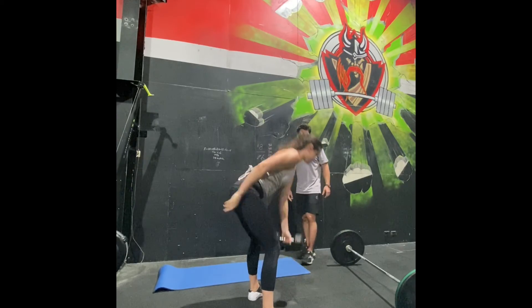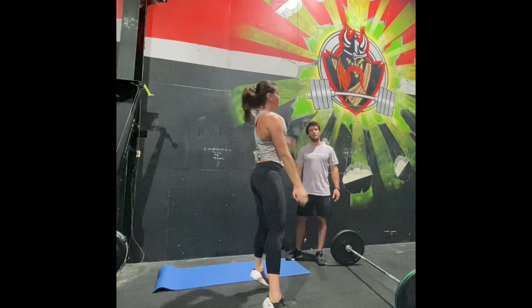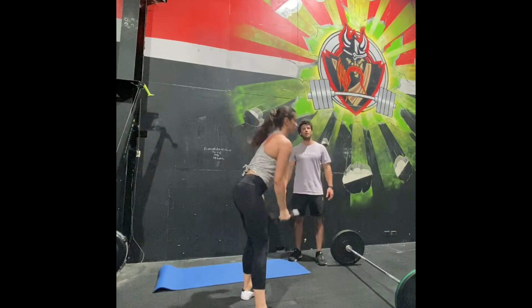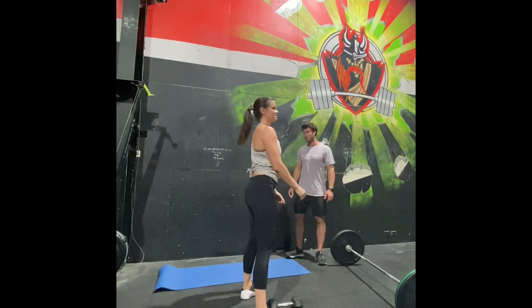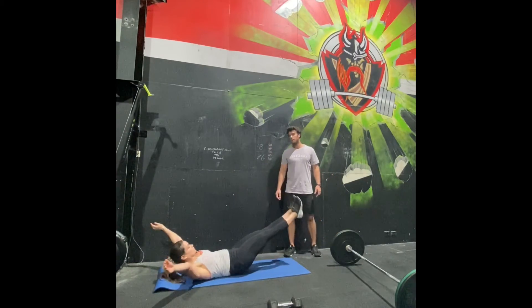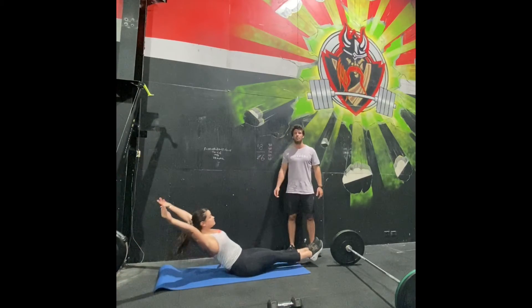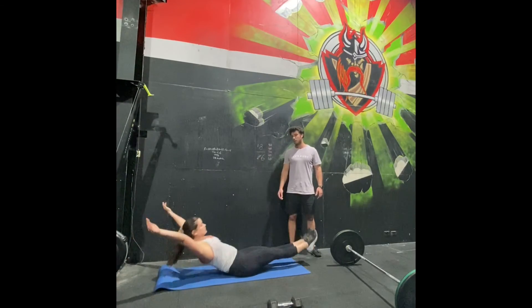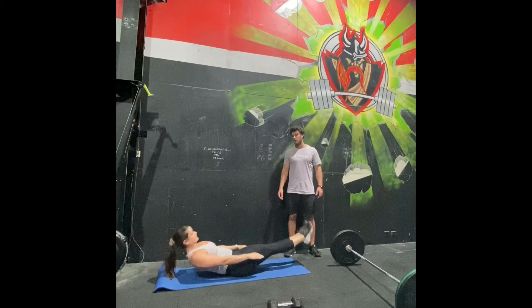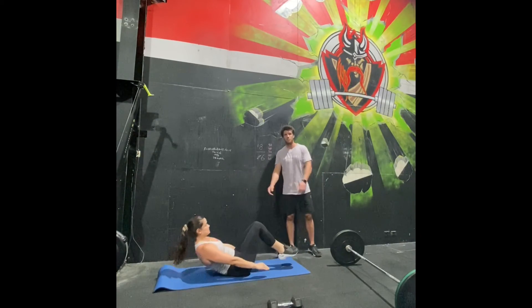That's one rep. Swap hands, kick back to a plank, jump your feet in, do a dumbbell snatch — that's two. You do 20 of them, 10 on each side, straight into 20 hollow rocks. You're on your back, arms and legs are straight, rocking backwards and forwards. Every time your shoulders hit the floor counts as one rep for hollow rock. Scaling is to reach your hands forwards and rock, or further scaling: bend your knees with your hands forwards and rock in that position.